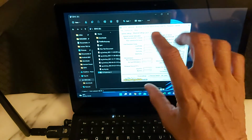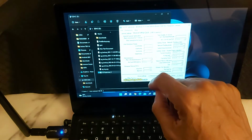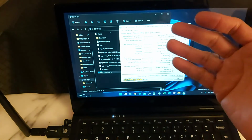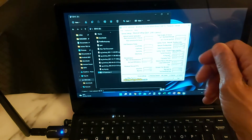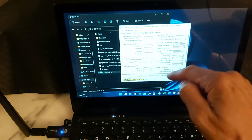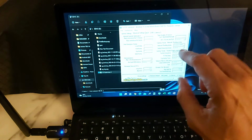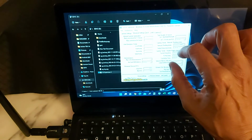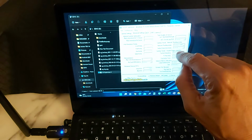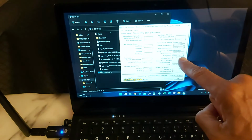I actually wrote a script where you don't have to use TCP Optimizer. I still have it, but I have to make some modifications to it. What it would do is go in there and change all the settings so the system would run at peak performance. But this does it too. So the TCP wait time is 10, 6, 7, like that. If you want to speed up your gaming, tweak, these are the settings. You just set them to 1. Right here. You see my finger? You set them to 1.